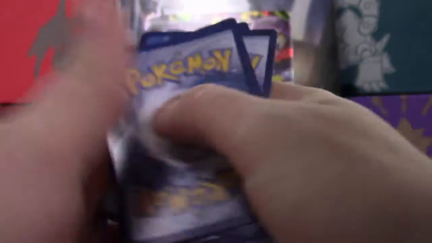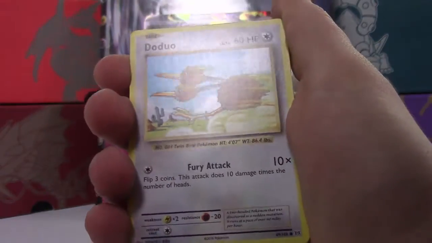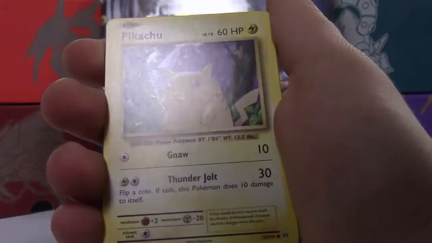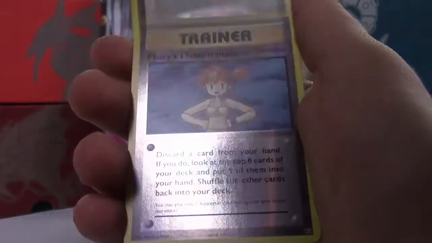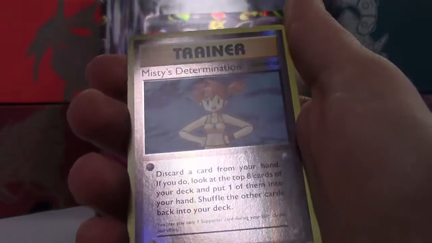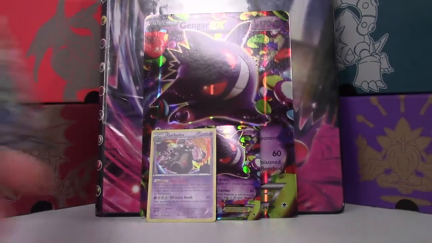1, 2, 3, 1, 2. So we got Staryu, Doduo, Weedle, Machop, basic Pikachu, Nidorino, nice, Revive, Misty's Determination, and Misty's Determination reverse holo, and the rare of the pack is a Dugtrio. I'm gonna save that.